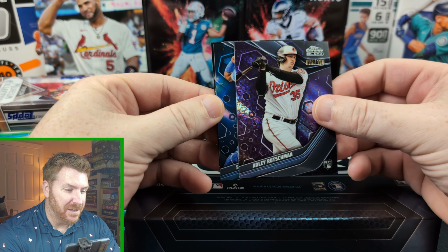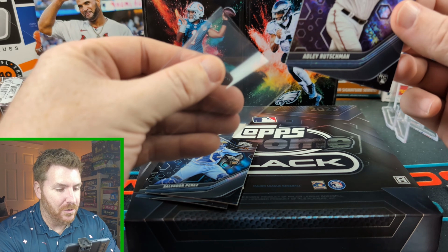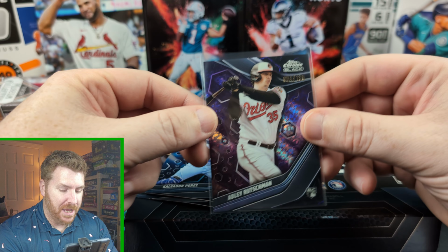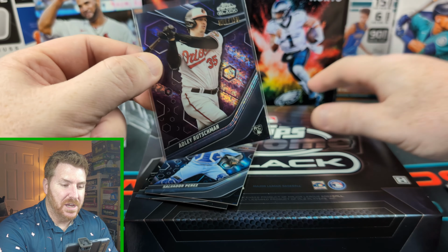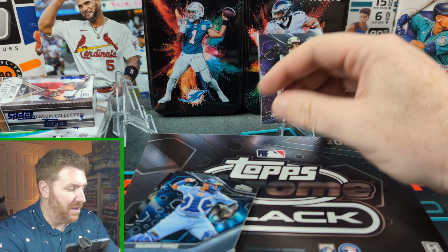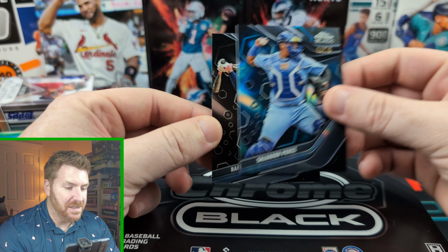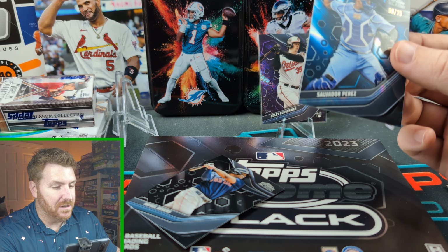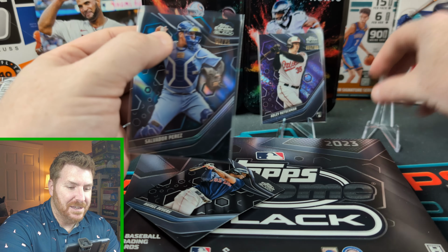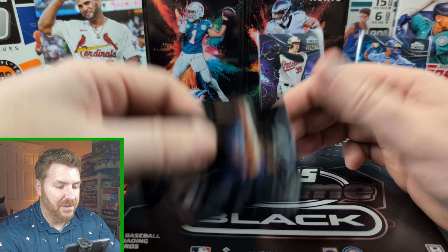So we're going to have 2 parallels in here. Salvador Perez to 75. Oh, man. Adley Rutschman to 150. All right, so that is good. We are off to a good start. I like that. And then our base card, Rafael Devers. So still, all good players. That Adley Rutschman is really sick. And then we got Rafael Devers right there.